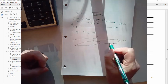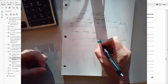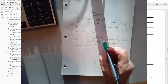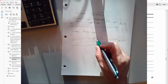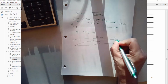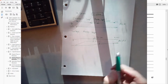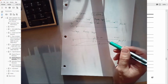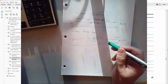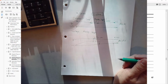So now you can see that if there's resistance over this long wire here, if this is putting out 0 to 10 volts like that, if there's enough resistance in this wire, even though the level transmitter is putting out 10 volts, you might be getting something like 9.75 volts at the PLC input. Also, this is more sensitive to induced spikes on the line than the current loop as well. So you can get a noisier signal on a voltage signal than on a current signal.